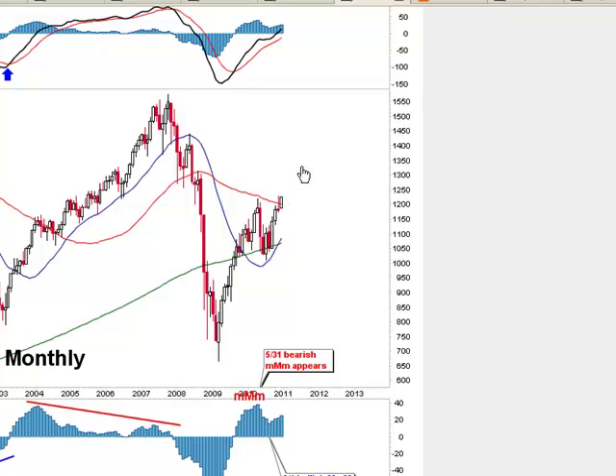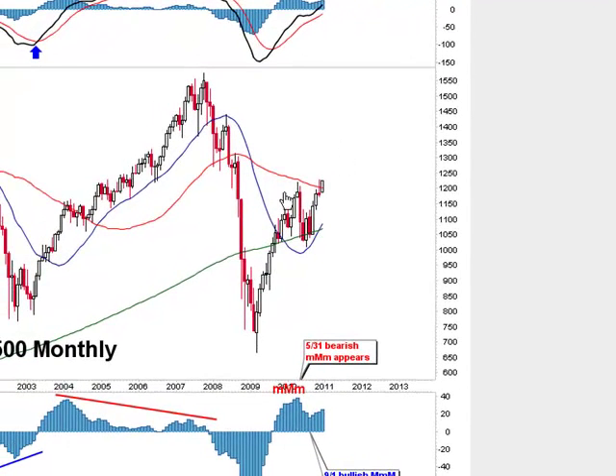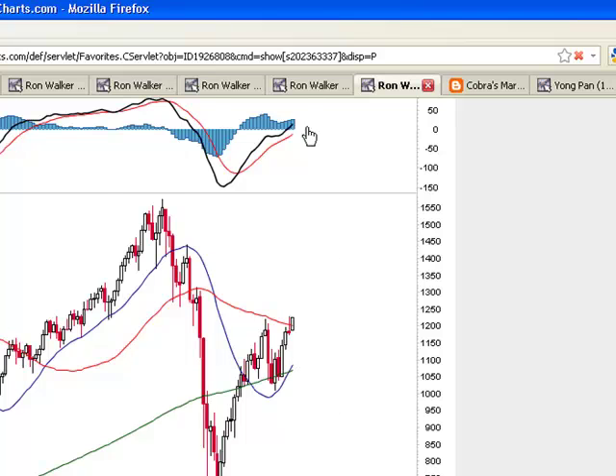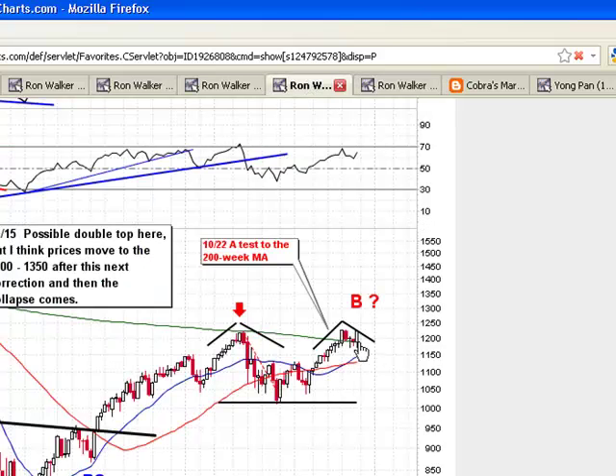Some people think we're going to go up to 1300 or 1350. If this was an A move, a B, and a C, then C equals A — but I'm throwing Elliott wave out there because it's always after the fact. We'll come up with some other wave count afterwards if it rolls over. It's good for after the fact, but the charts and the fake prints tell me that 11,800 is the top.